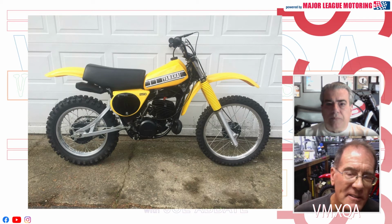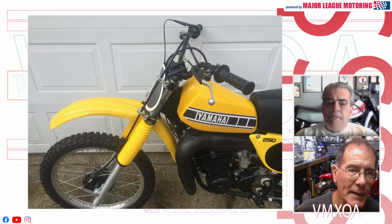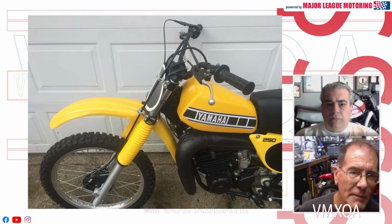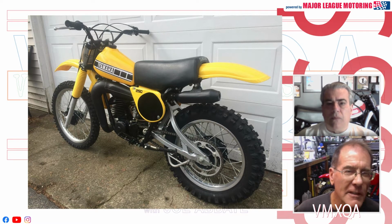And you know, the tank decals, I think, show a little tiredness to it, and perhaps they could have been freshened up. And then with my previous thought about the shade of color, I would have probably taken these fenders and side panels and painted them to match the tank. Now, plastic normally doesn't get painted, but in this case, you'd have to do that to get a really good match in those shades of yellow. And I think that would really help the bike. But in terms of valuation, it's pretty solid here at $5,900. It could stand for some more vintage, correct looking tires on it, and a few other little tiny details that could be improved upon. But overall, good solid bike.